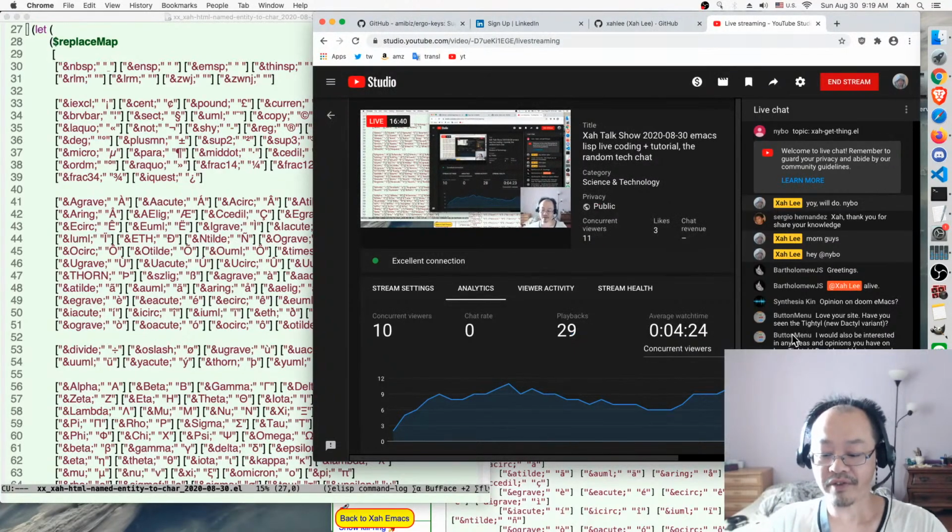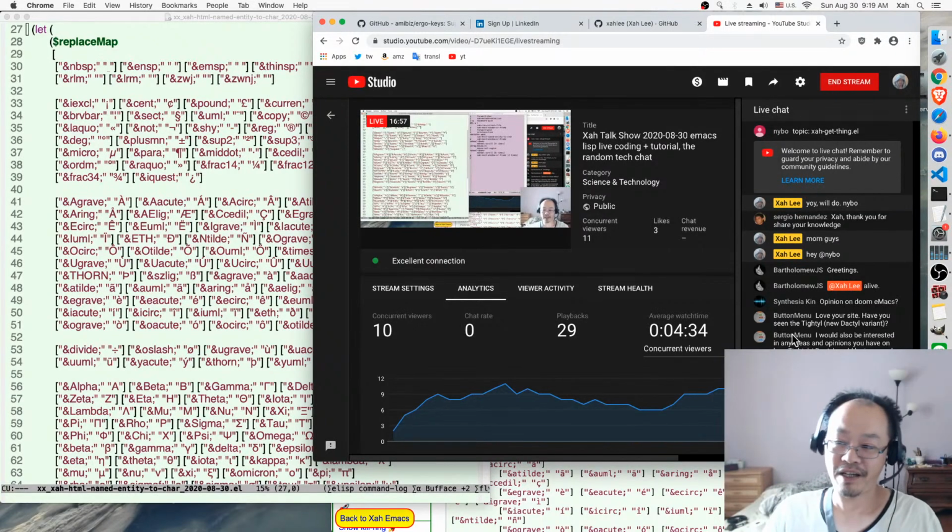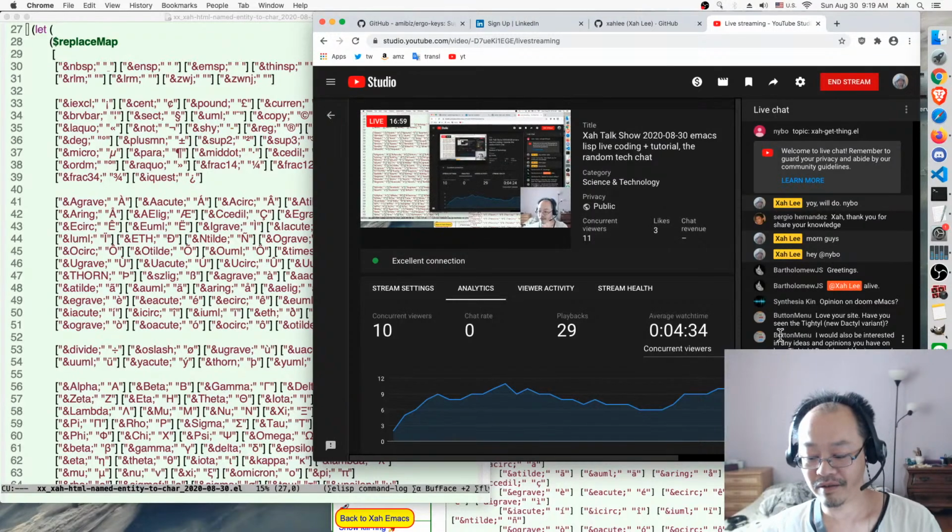So once you have plain GNU Emacs and xah keys, just use it for a month. Then maybe you need something, you can ask me on Discord. Remember to donate, okay? Don't just keep asking me questions. You can ask me on Discord, and then you might install some other programs gradually.